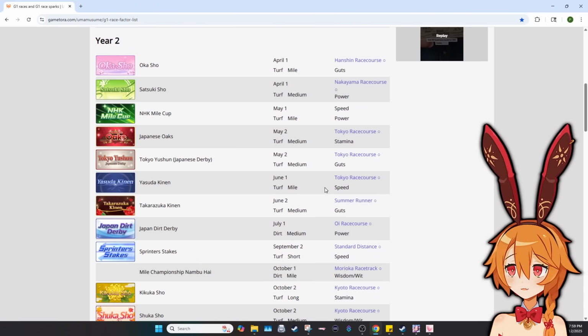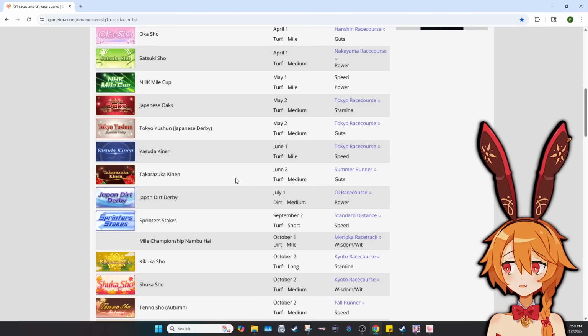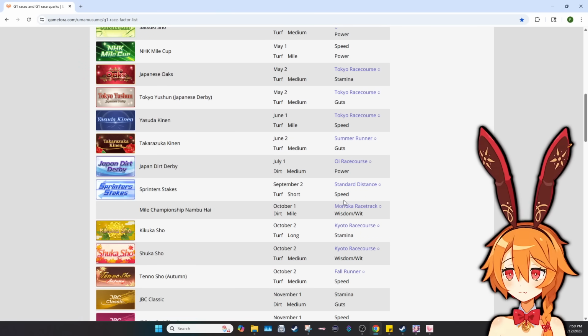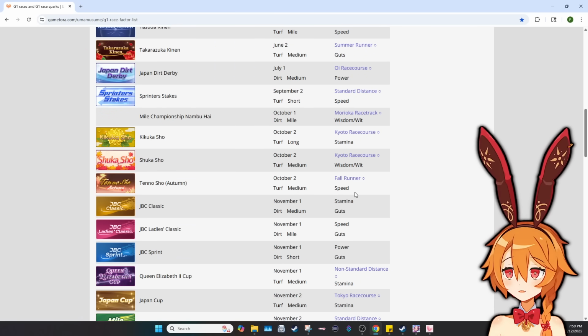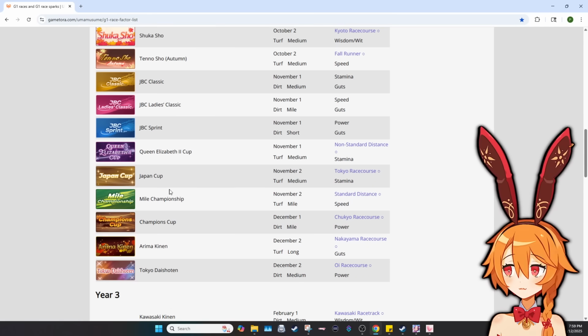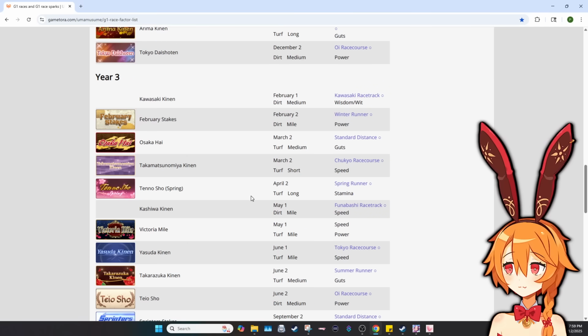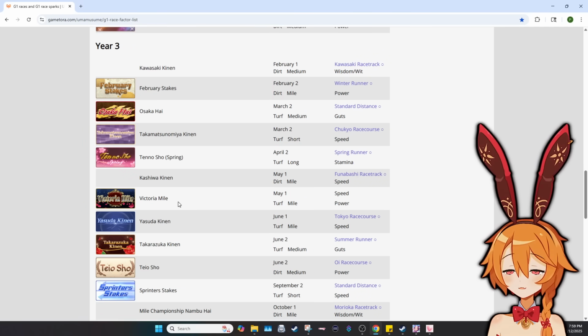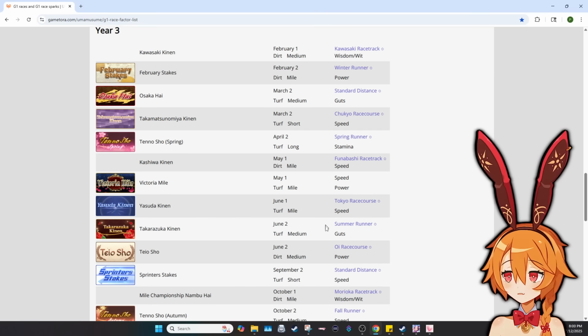If you can, the Yasuda Kinen also gives you speed. You can skip the Kinen. I'll link this down below. If you have a sprinter, you can do this one. And then the Tenno Sho, I do as well because it gives speed. The classics are all kind of okay. You can do the Mile Championship again. So this is still like a really, really good resource. The Victoria Mile, also a great race to do, right? Another Yasuda Kinen over here, another speed spark, right?